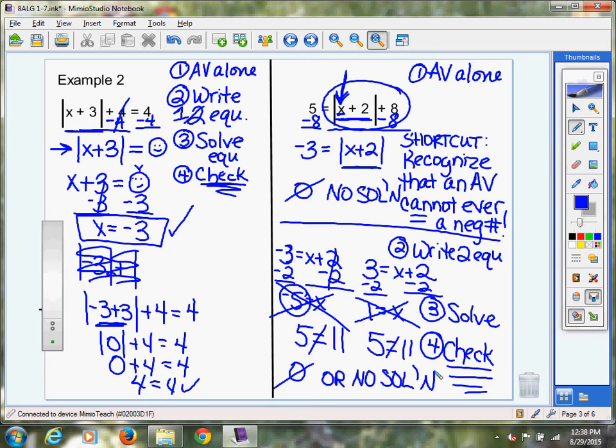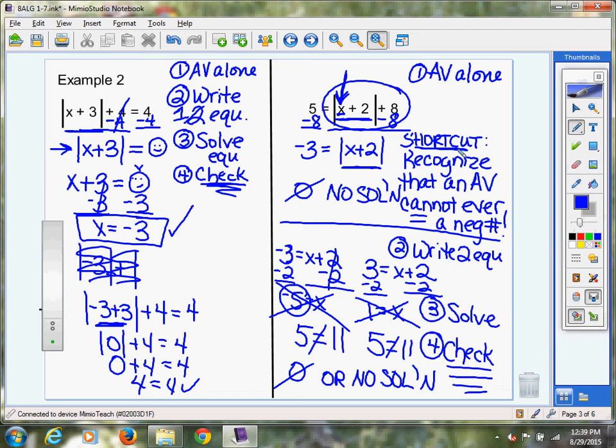You will catch it either way. So you can either catch it on the early end with the shortcut. Oh yeah, Mrs. Thompson said, if I ever have an absolute value, when it's all alone, set equal to a negative number, it's automatically no solution. There's nothing I can plug in that will ever make that true. And, you know, to help explain a little further, absolute value of what number will give me negative 3? Can you ever have a distance of negative 3? And the answer is no. Distance is always positive or 0. Distance is never negative. That's why it doesn't work.